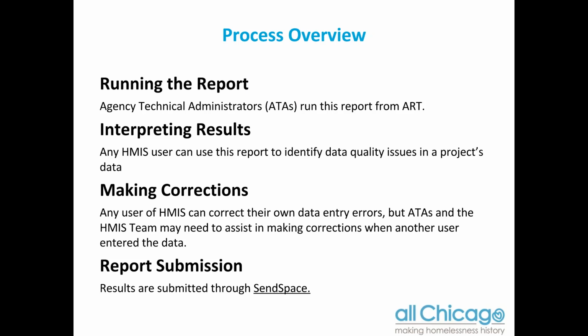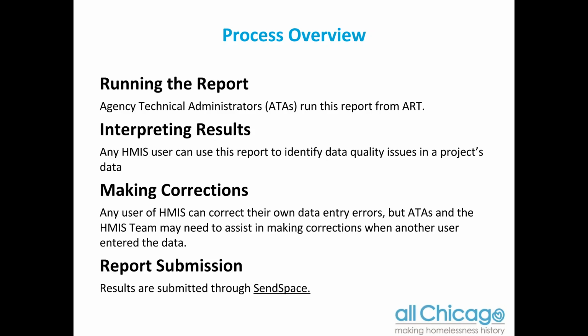you run the report. ATAs are typically the people that do this out of part of our system called ART. They're typically the people at the agencies using HMIS that have access to ART. Not everybody does. But anyone can interpret results from that report if the person running it provides them the report itself. So the report is pulled down from the system, which we'll demo for you, and then it can be emailed or put on a shared drive for other users to access.